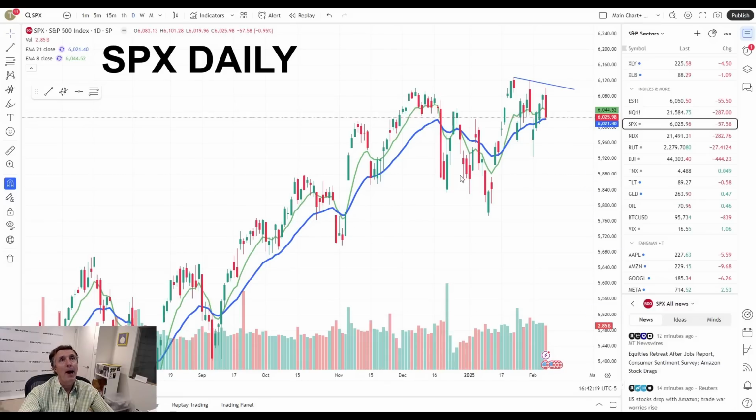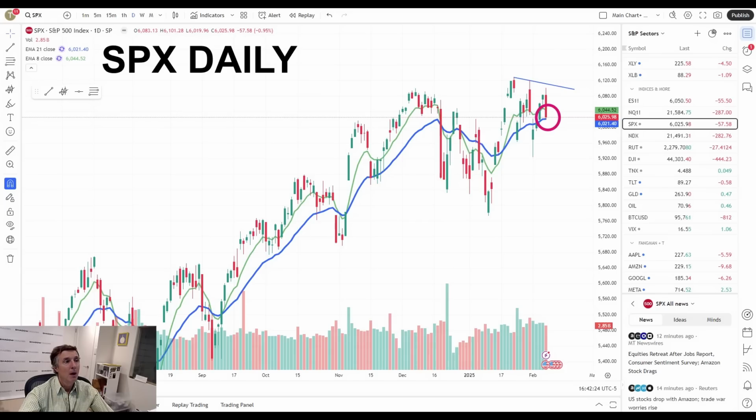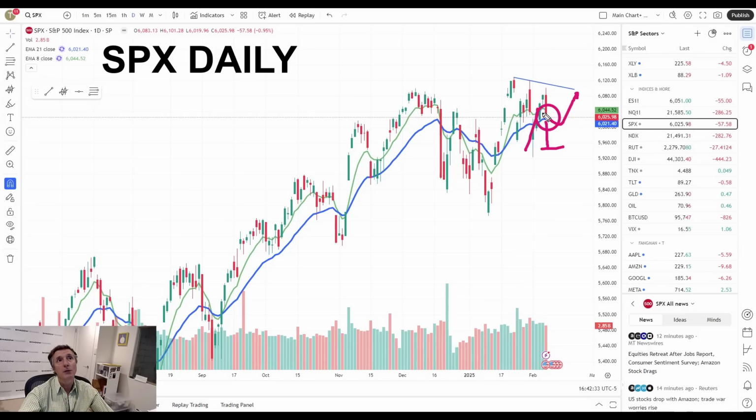So as we've come back, we've lost the 8 and we're sitting right on the 21. So this is noteworthy. But again, it can turn around here. Question is, does it do so at a higher low and turn back up, or does it come back down into this area and retrace most of this move again, whereupon we would expect something lower, and then probably this short-term trend line would be in play, and maybe we're looking at something around the 58.40 level.